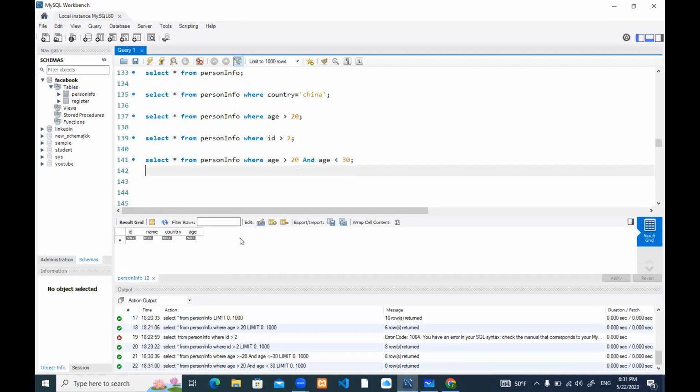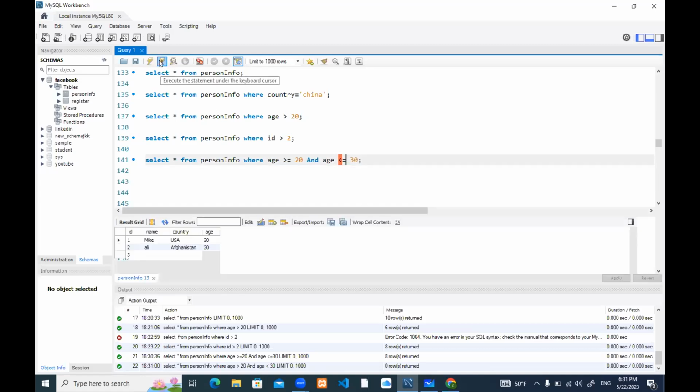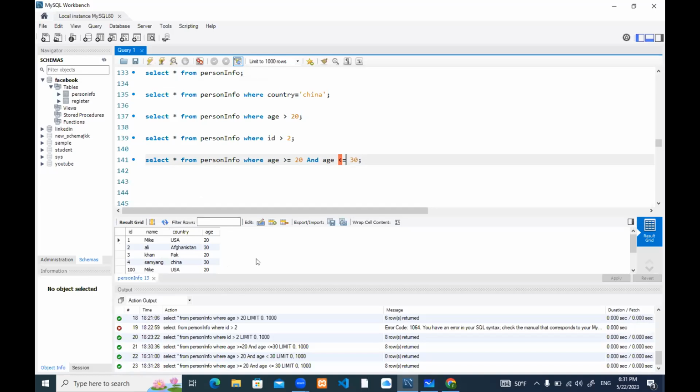So do we have any other age value equal to 21 or 22, 23? No, we don't have it inside our records. Or do we see any age less than that? No, we don't see. So that's why it doesn't display like this. If I put this equal sign, it means that it will take the range for me directly. In between that range, just display the records for me. This is for taking a 2-parameter range inside my SQL query.